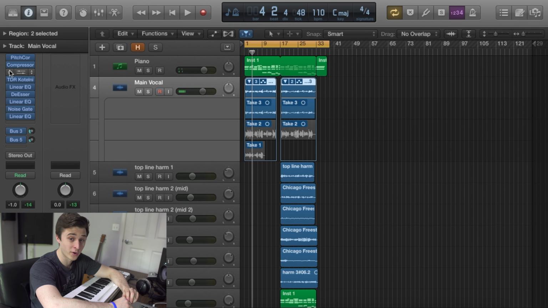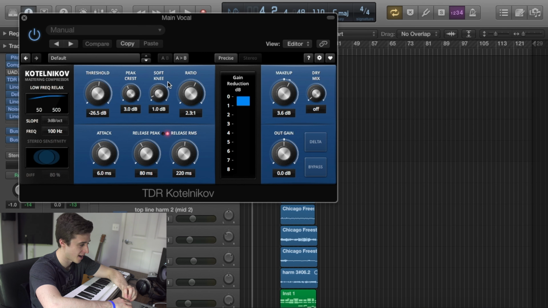Okay, so there you go. The stock compressor works just fine. Works great. Moving on to the next compressor that I have on there. This is the TDR, and I'm not even positive how to pronounce it. Kotelnikov. This is a free compressor. I have the threshold pretty much just capping out at -3 in the gain reduction. This is basically all I aim for, and then the makeup gain, I adjust it so that the same volume of the vocal is coming out when I have it off as when I have it on.